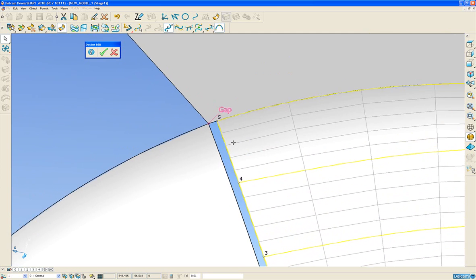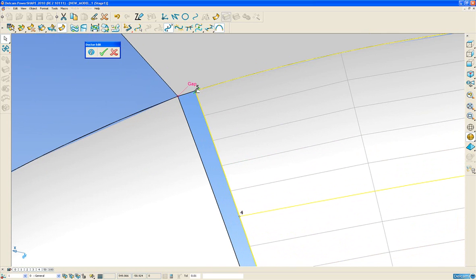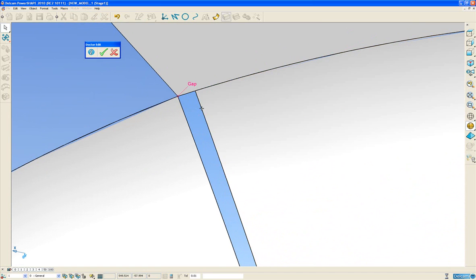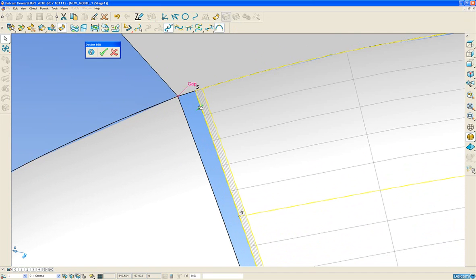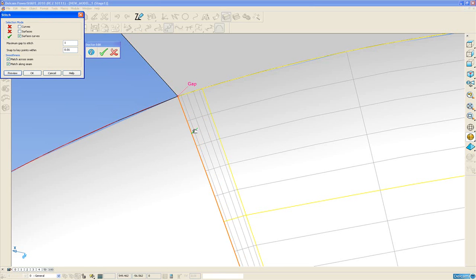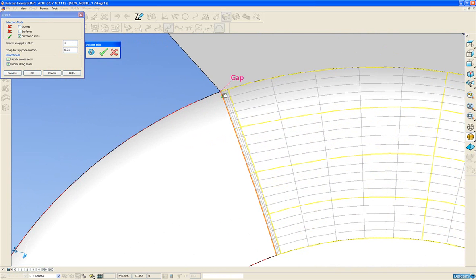And we're going to select this surface, select the point, we're going to just insert an extra lateral into the surface, and then pick the end lateral again and stitch to this curve with a 1mm maximum gap, and that will edit the end curve to match the adjacent surface and also match the tangency across and along the edge.